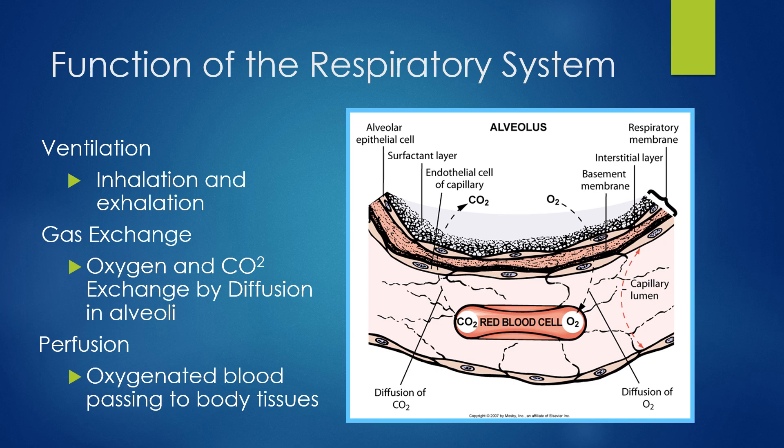Ventilation is our active breathing, and respiration is the actual gas exchange. Then there's a third process called perfusion. Perfusion is the process by which oxygenated capillary blood travels all around the body to the body tissues. After oxygen diffuses into the capillaries, it attaches to red blood cells, and most oxygen is carried in the form of oxyhemoglobin. Hemoglobin also carries carbon dioxide in the form of carboxyhemoglobin. The pumping action of the heart pushes red blood cells all over the body until they reach the capillaries in the tissues, diffusing oxygen and carbon dioxide across the cell walls. The combined process of ventilation, respiration, and perfusion is called oxygenation.